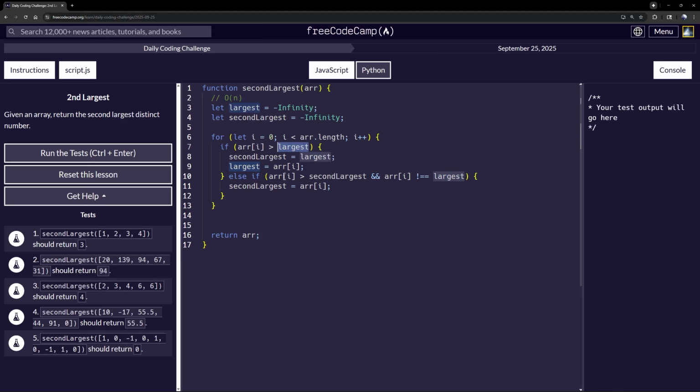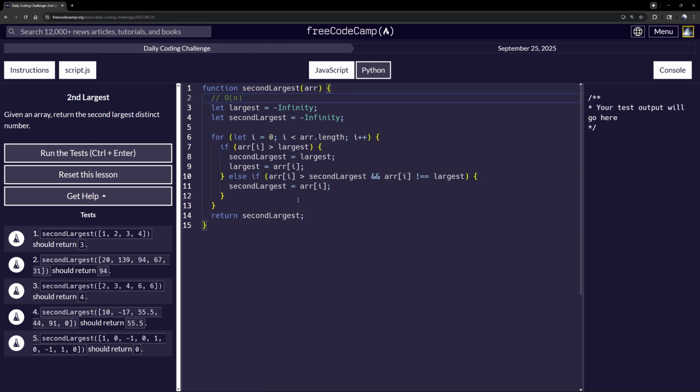And then we get to this condition, is it larger than our second largest? It is. And it's not equal to 139, so second largest becomes 94. And it'll keep going, but inevitably we'll be returning 94, our second largest variable.